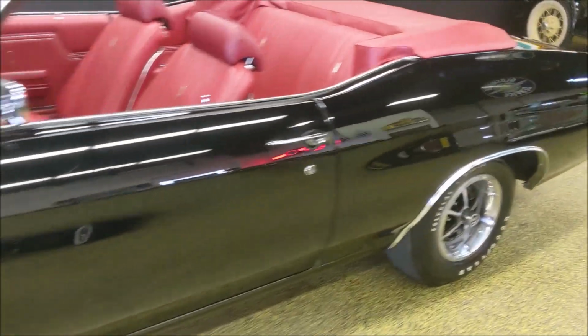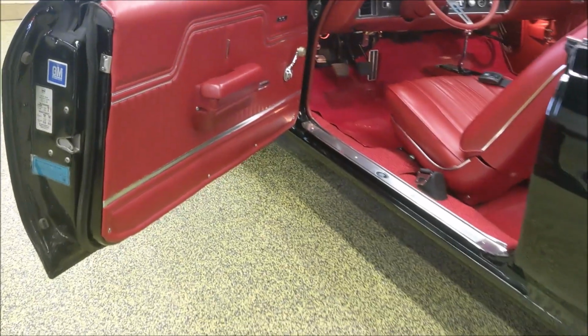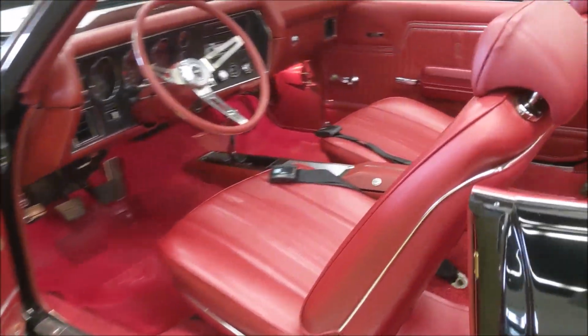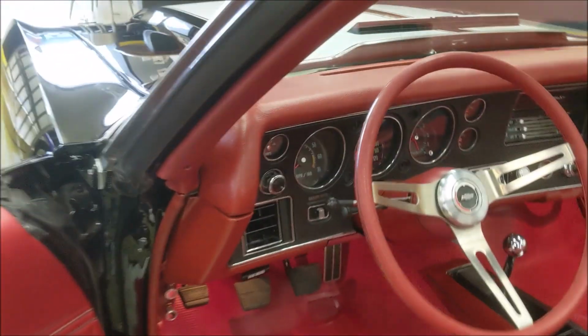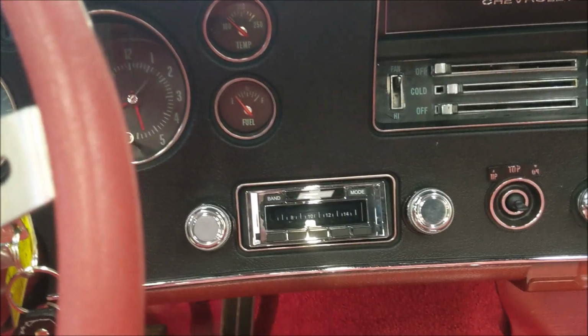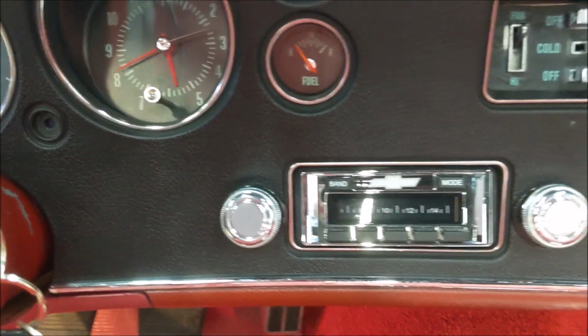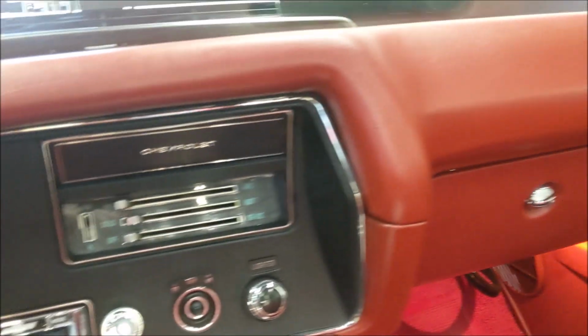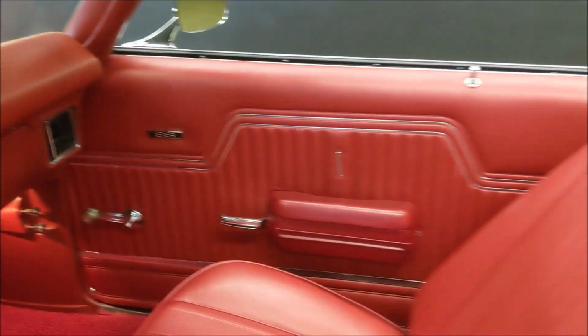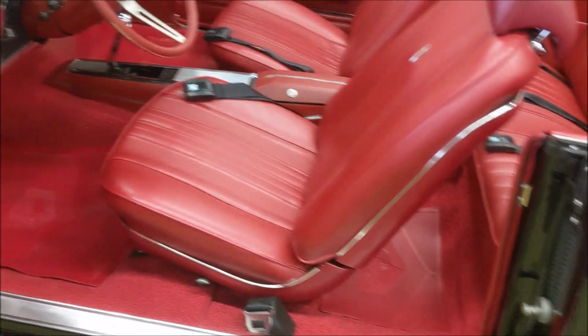And again, take a look at the interior. As I mentioned, there's only about 700 miles on the car since it's been completely restored. Literally every nut, bolt, screw, everything. SS dash. There's the power top switch. You can see the radio. It's got a factory fitting stereo in the dash, but it is an aftermarket unit. The red buckets, the red interior in this car absolutely pop with the black and white exterior. The top is like new. Again, you'll be able to see that in the still pictures.